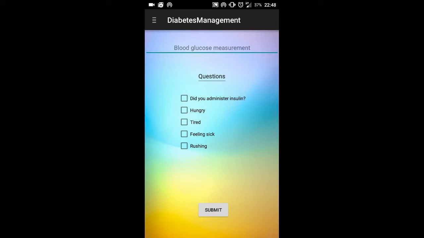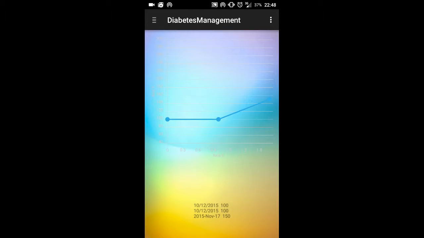The summary chart has a graphic chart that shows us the last check-ins. In this case, we only have 3 check-ins: 100, 100, 150 blood glucose levels and the dates. So we have another option.